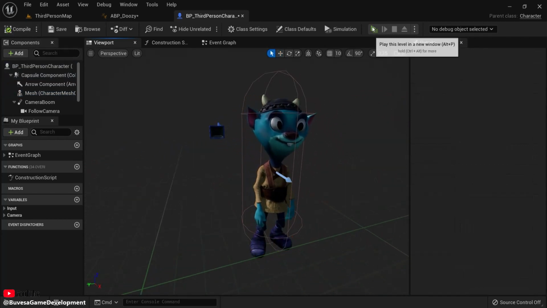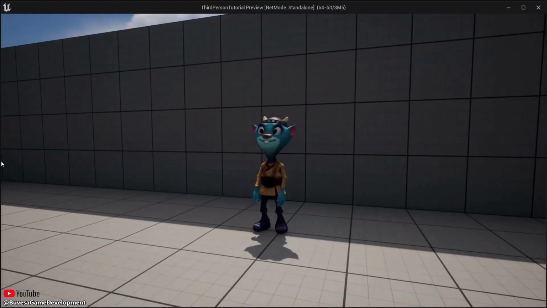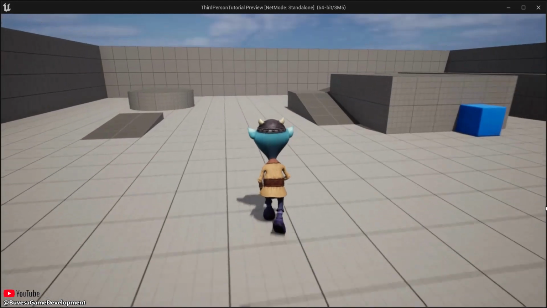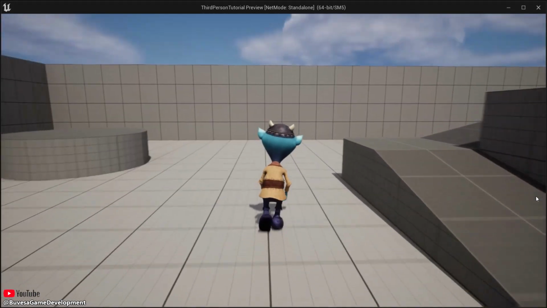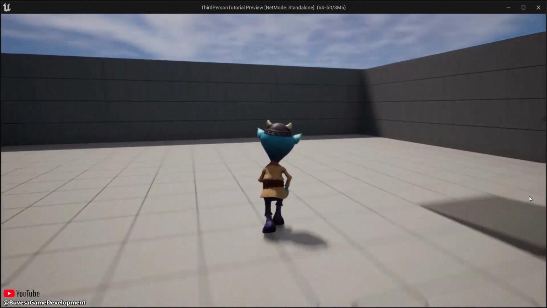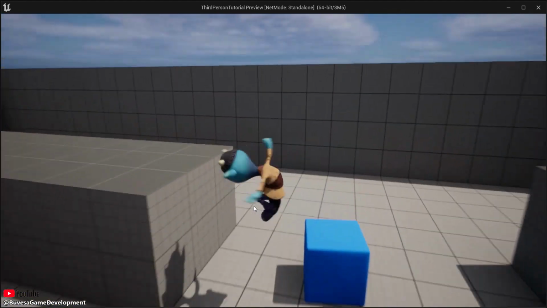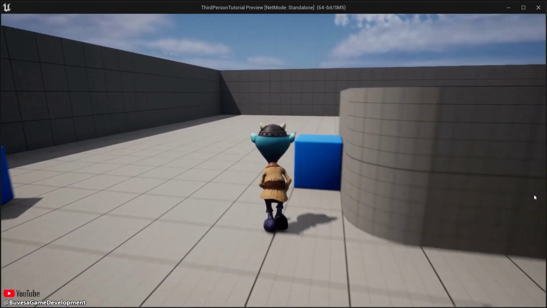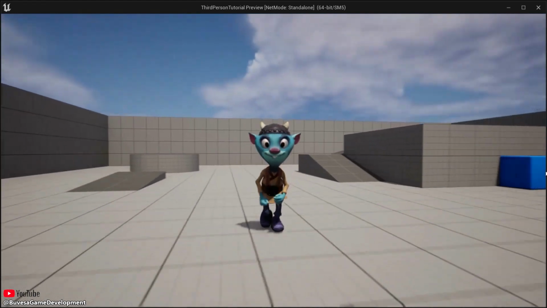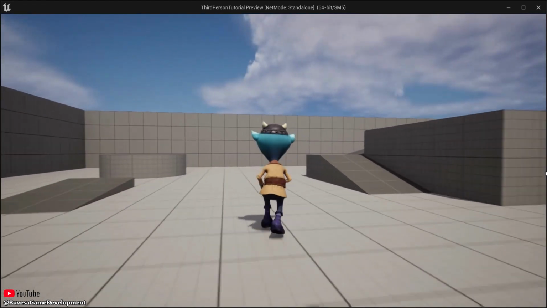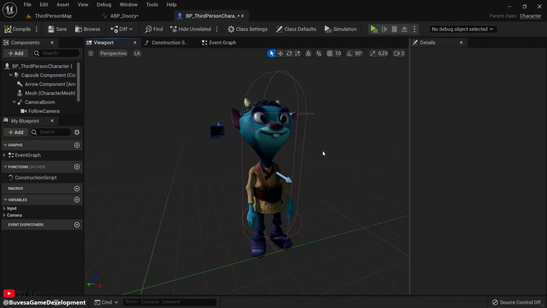This is what we want to have happen. When I now hit compile and play, you can see this one inside of the game already, and he is blending in between running and jumping. And also when I'm running faster, jumping, and he is happy like that. Now I also want to show you, if you want to add other animations outside of this animation blueprint, this is also possible.